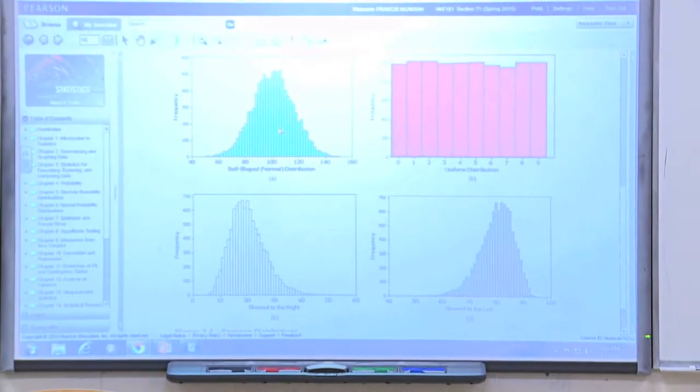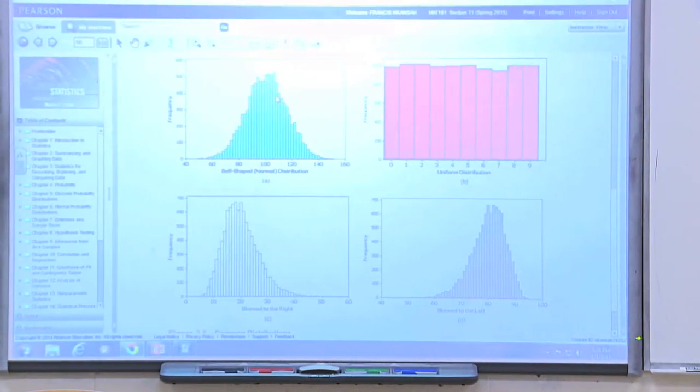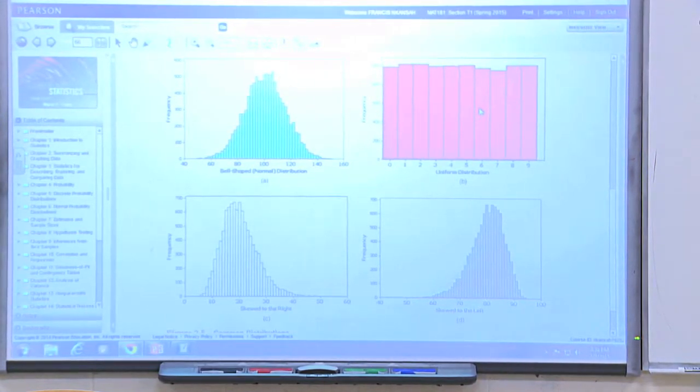See this one? Yeah, that's asymmetric. Which one is that? Oh, it's green. It looks symmetric. But look at this one, the one in red. It's not even asymmetric. All the bars are almost the same, right? It's called uniform distribution. It's uniform. We've got to do something about it, or you can keep it as it is and work with it.